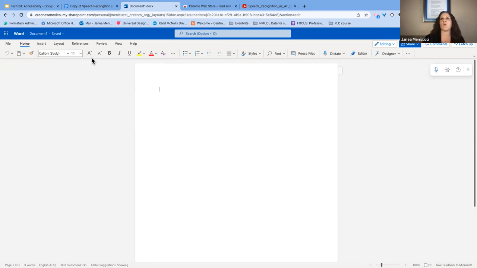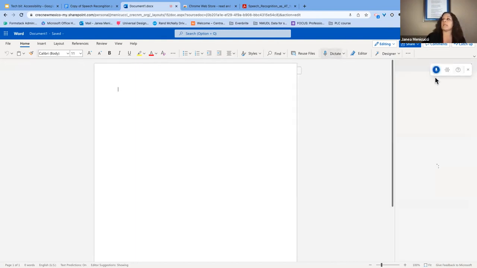In Microsoft Word Online, if you scroll across here, what do we notice? There's that dictation microphone. It's already built in, and it is so simple that I just hit dictate. And it's over here and it's already listening.